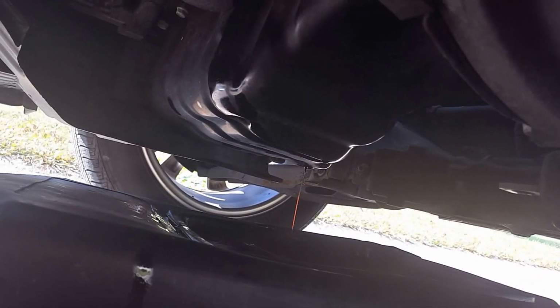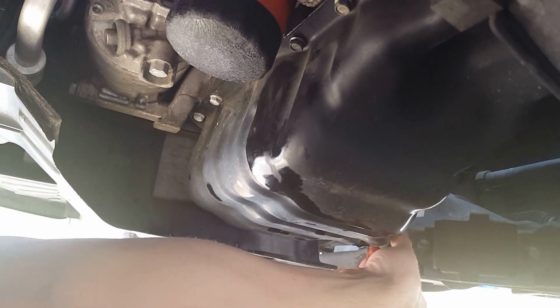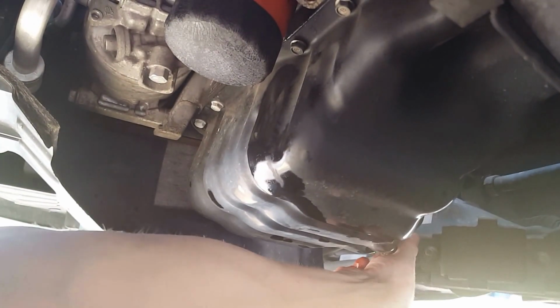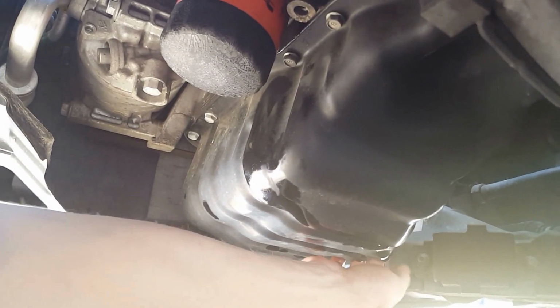So pretty much after the oil is basically done draining, go ahead and put your drain plug back in, if you can. And just do it by hand. Make sure you don't cross thread it. That's why I say do it by hand before you take the tool to it. Once you can put it in there freely, okay, I'm doing it, just kind of spinning mine freely. Get it all the way snug.